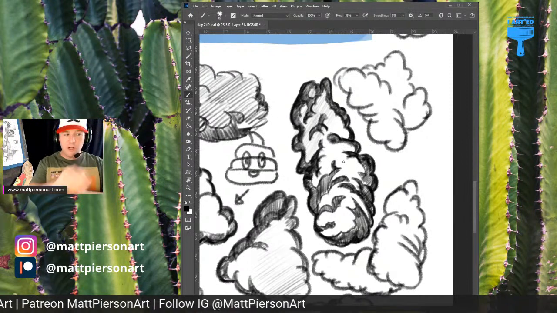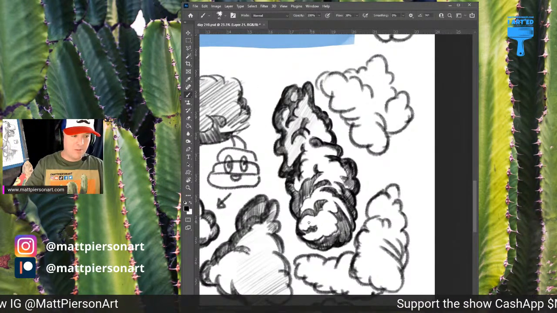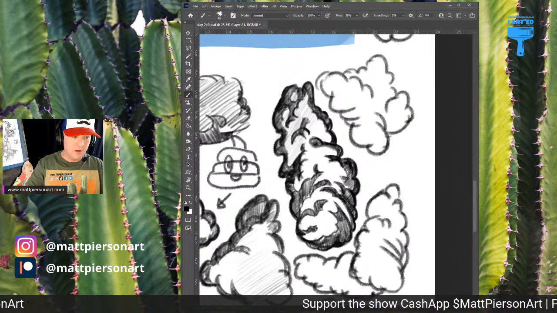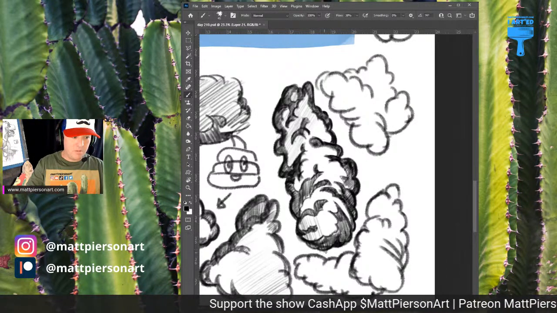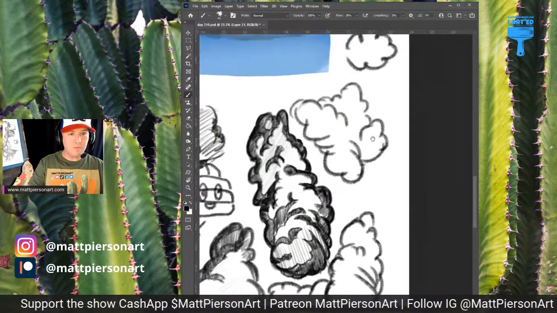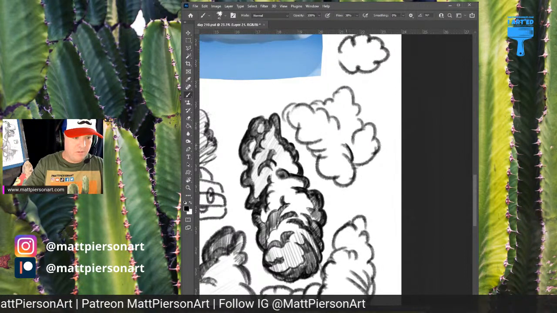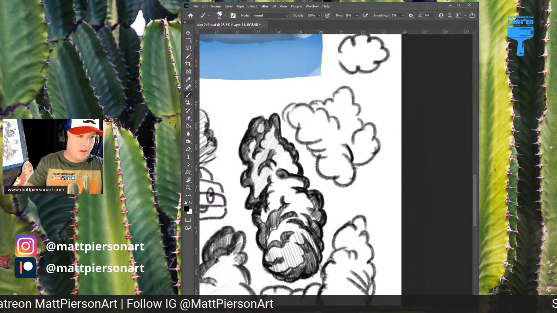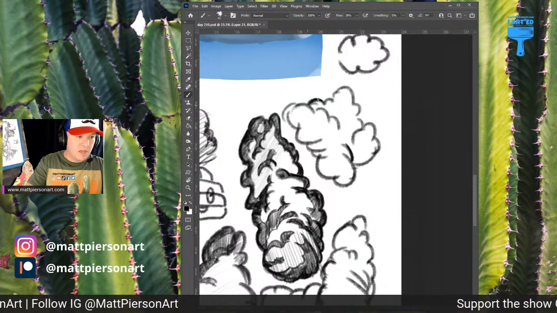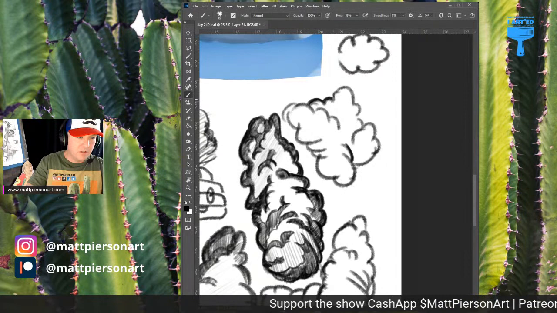And this one actually looks pretty good. Actually, this is not that bad. It looks more like a puff of smoke than an actual cloud. But that's okay. As I was saying, clouds can be any shape. They're amorphous little things.